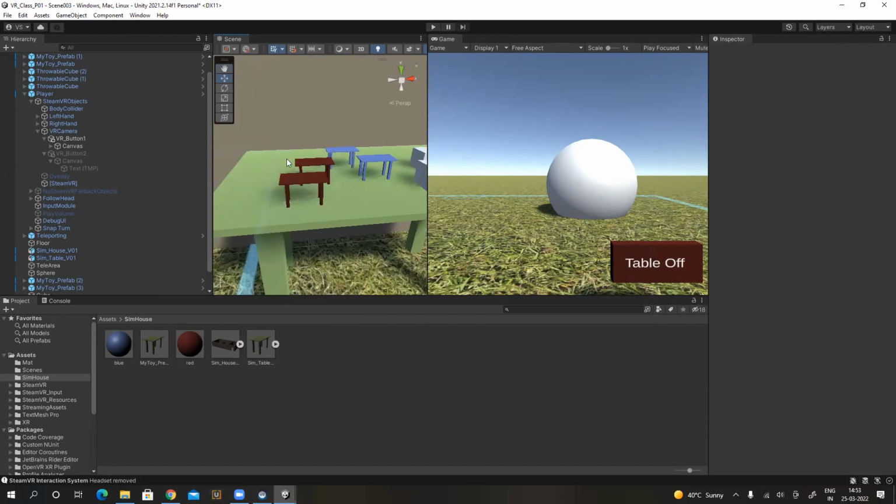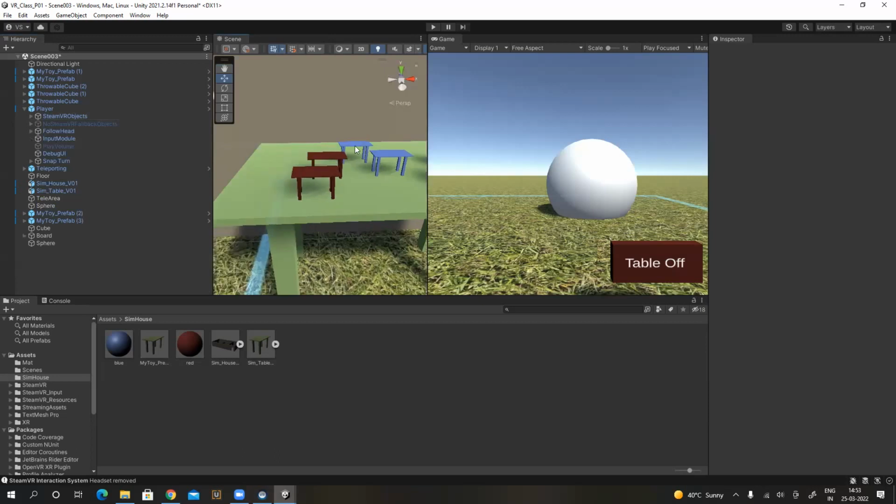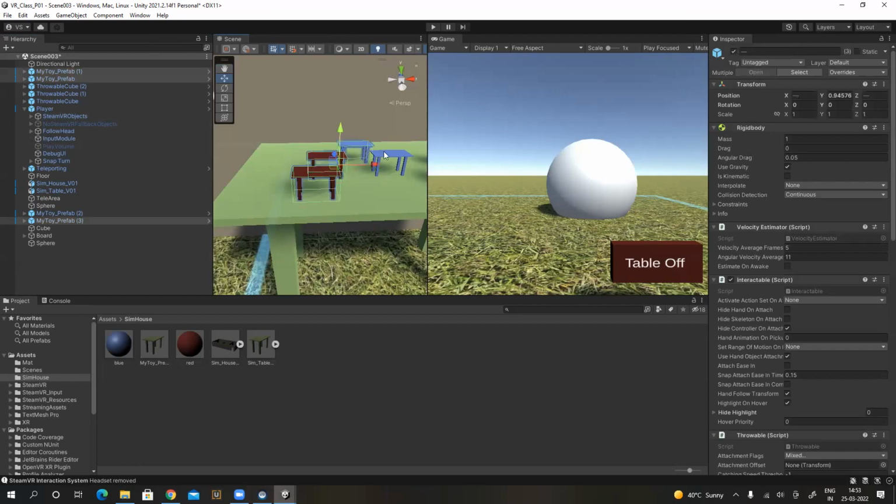Okay. So here I am going to select this small table. Okay, so where is this? This one, this one, this one. Yeah. So this all object, if I want to turn off, yeah. So either we can select this prefab and one by one we can add on and off button to this, or else what we can do is we can create a parent for this one like a group.